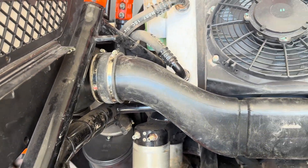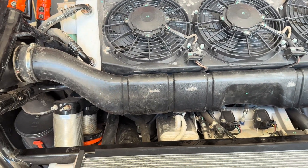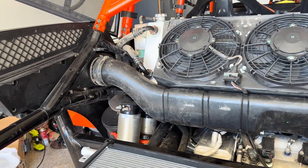This is the system all buttoned back up. It's got the block off in there, everything looks stock. I didn't have to do any major modifications or cutouts or anything like that - simple, really about a half hour to an hour of work to get to that location. If you want to do this, hope this helps out.